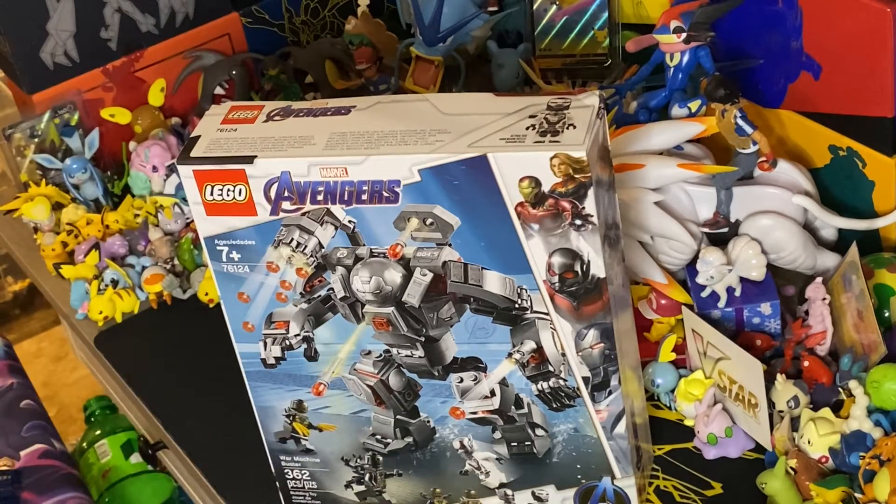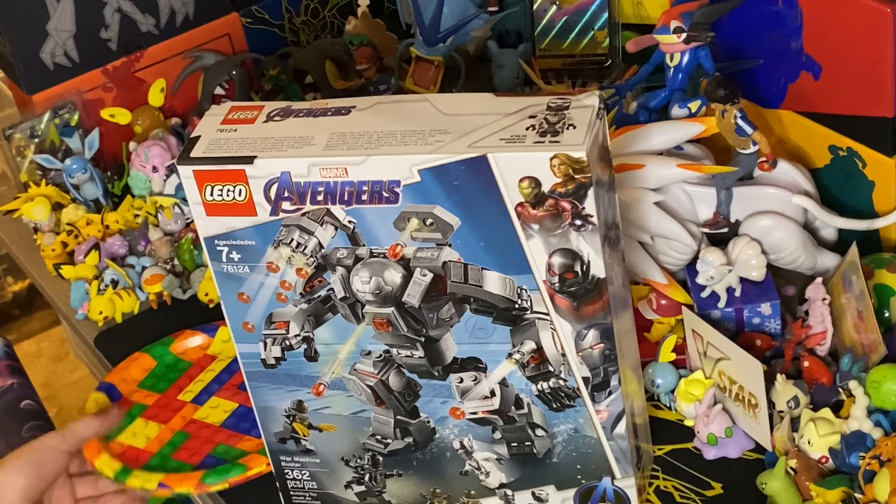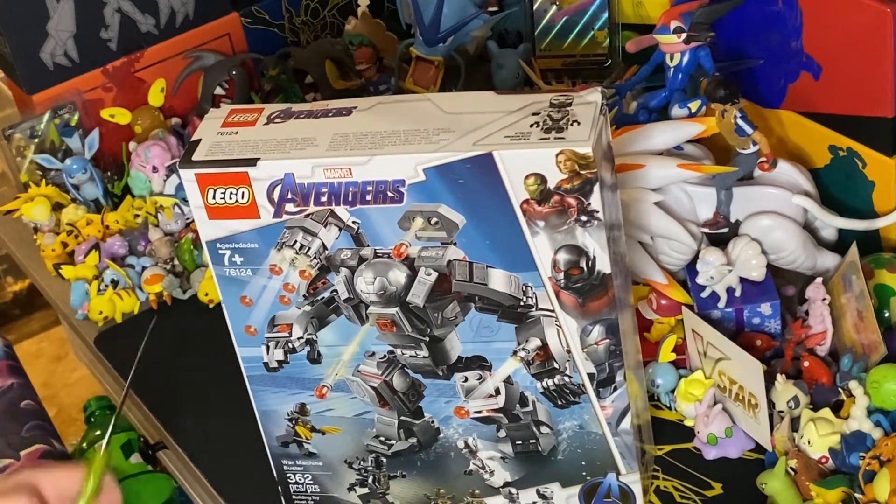I'm gonna get some of these plates up. Guys, I'm building a Marvel wall, so I've been getting a whole bunch of Marvel characters. Right now I have all my Iron Man stands up here, and I'm actually not missing that many Iron Mans — I'm missing like ten of them. One of them I just got to replace the face because it's a little ripped up. It's an Iron Man I played with a lot.